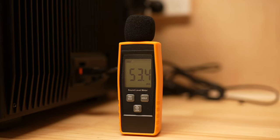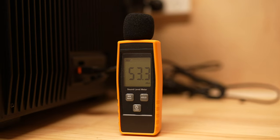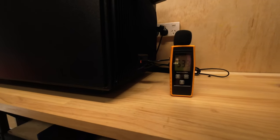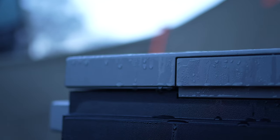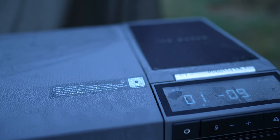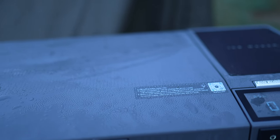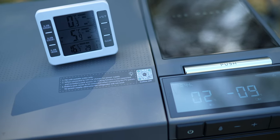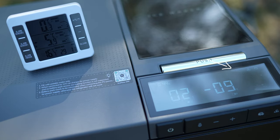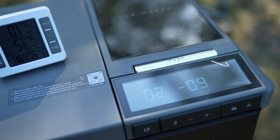In regards to noise level, the fridge sits at around 53 decibels when running at full speed. The fridge has an IPX4 rating, which means it is splash water protected from all sides and you should be able to leave it outside in a little bit of rain. I left it outside overnight and the fridge was drenched in condensation and water. I did notice condensation build up in the display and under the screen, however that disappeared once the unit warmed up and the sun came out.